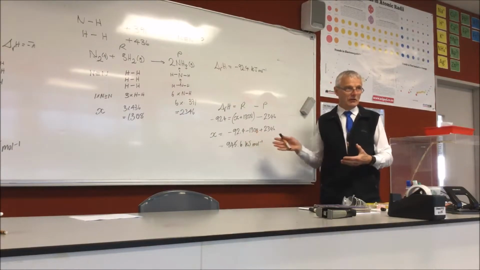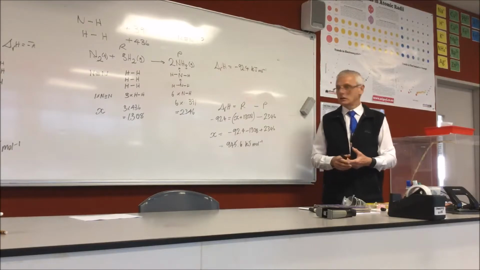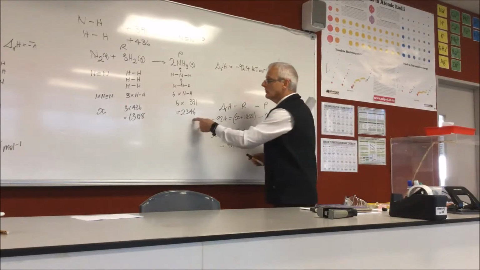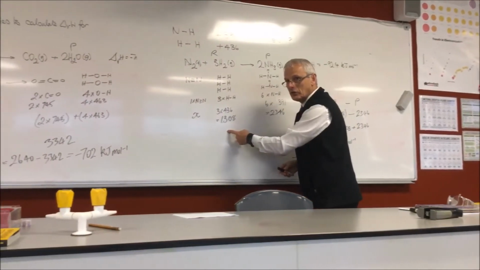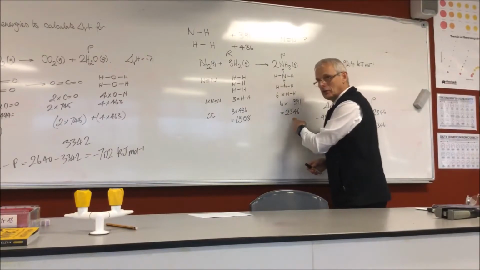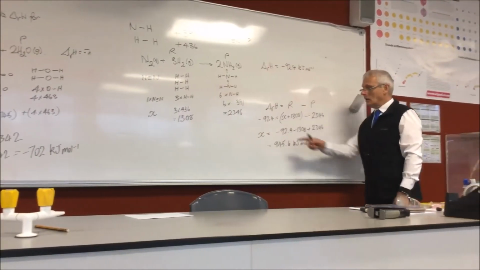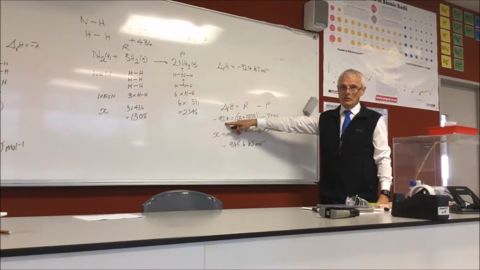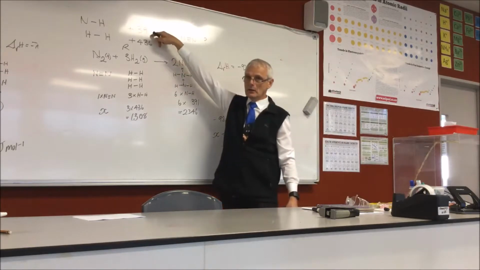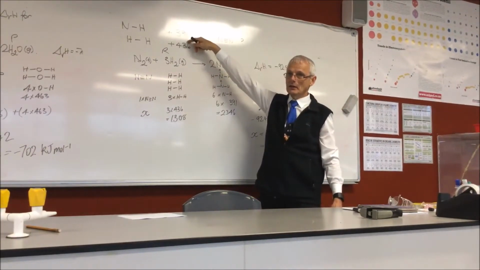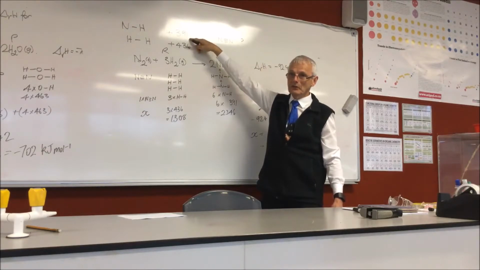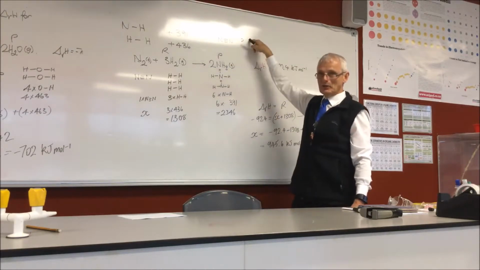But can you see what I've done there? Very simple. Okay. So you calculate the two positive values, make this one negative, and that's equal to the delta RH. Where did I get the values? They're up here. They're quoted. You will be given these, and you've got to work this one out.